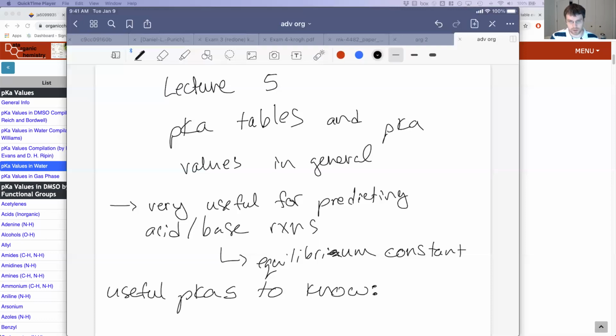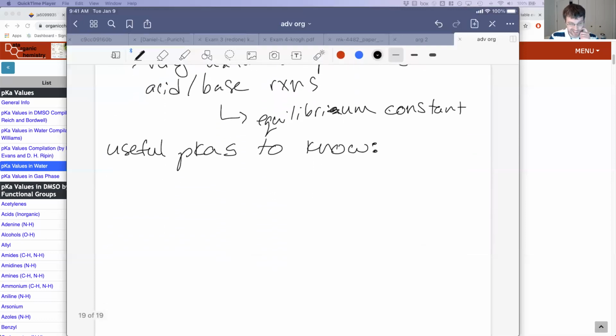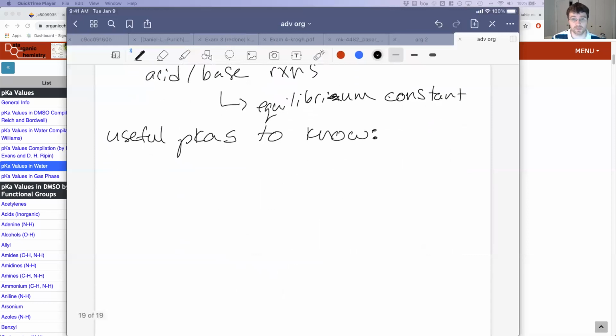If this were a course with quizzes and exams, I would say let's have a quiz or exam where we just see how many of these important ones we can memorize. And so acetic acid is a nice baseline pKa with a value equal to 4.7. We had talked about this one in organic too, but in the context of a lot of other pKa's, so I think it's helpful to see it.